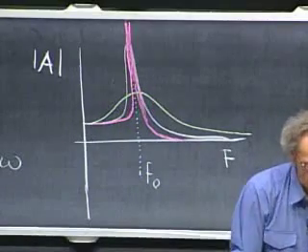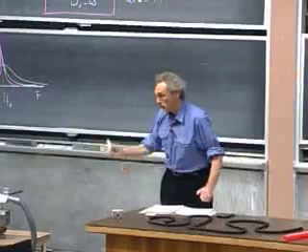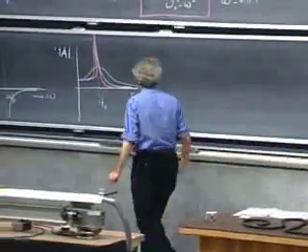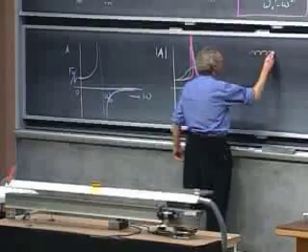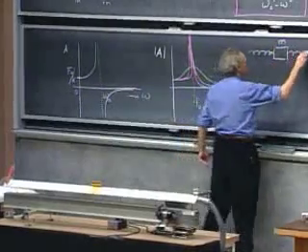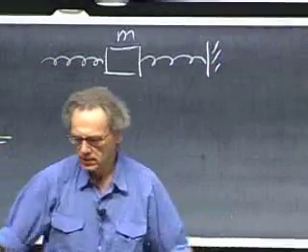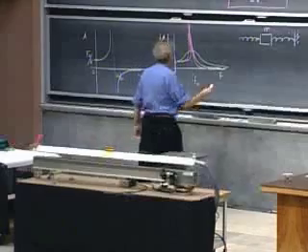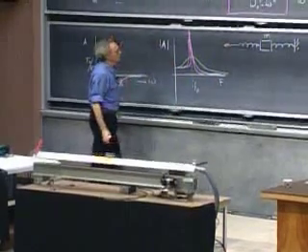I have here a system on the air track, which is an object that I can drive with a frequency that I can choose. Here is a spring, an object of mass m, and here's another spring. It's fixed on this side, right there, and here I'm going to drive it. So I have here this variable force that you see there.